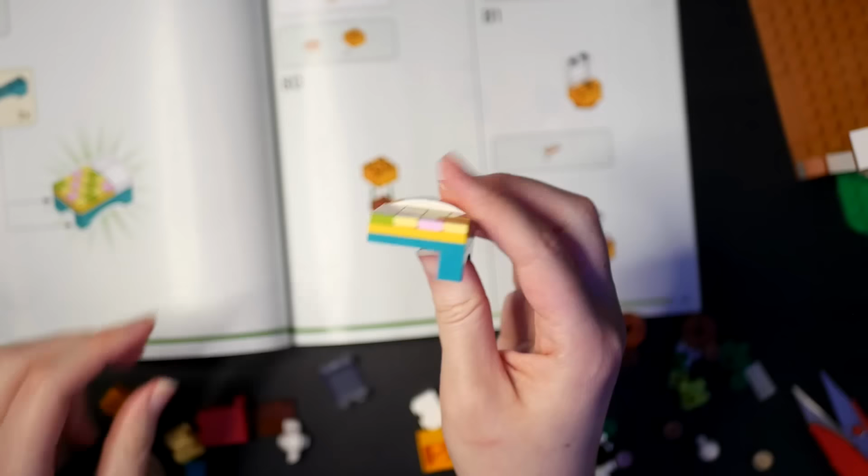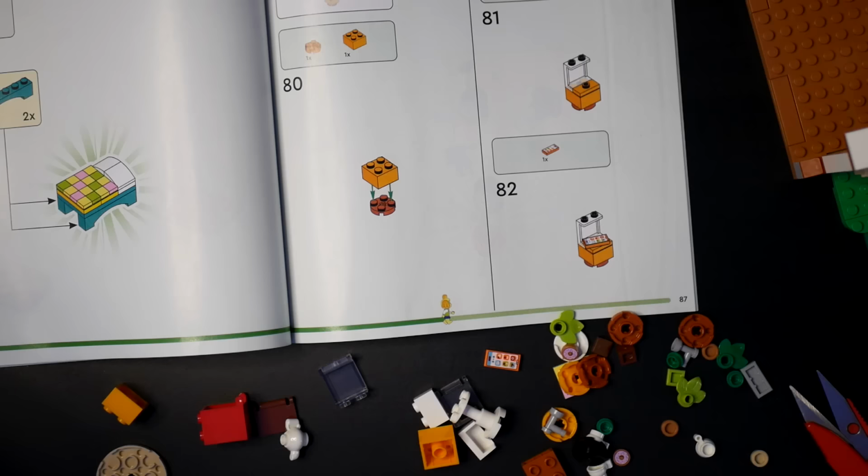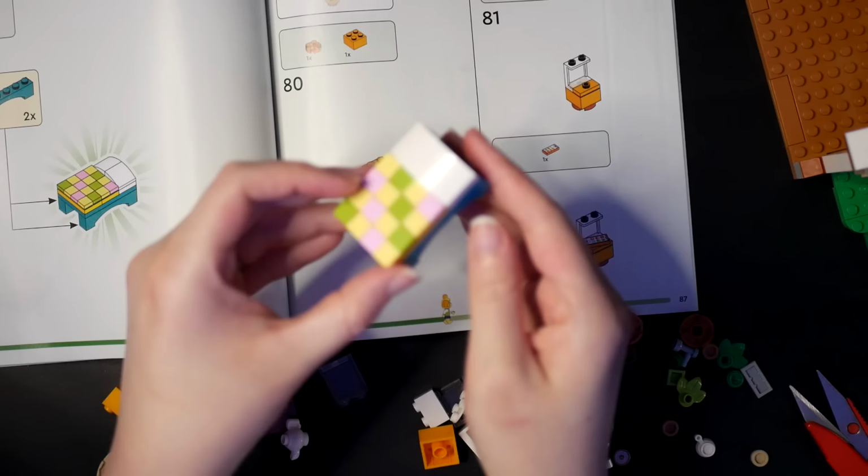Then we're gonna raise it up by giving it a bit of a platform. Oh dear, that just rolled right off the desk. Are we gonna need it? Absolutely. But am I gonna get it right now? No. It's big enough that I can see it. Oh my gosh, the bed. The bed, you guys. Okay.